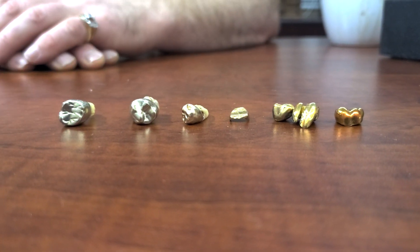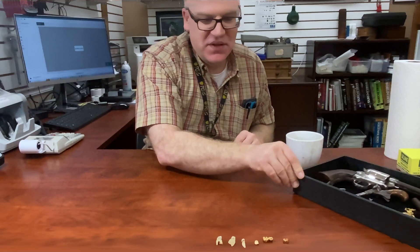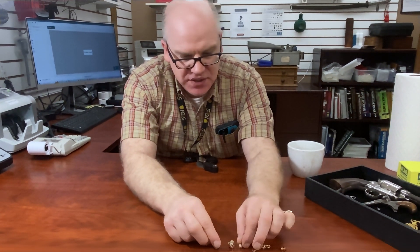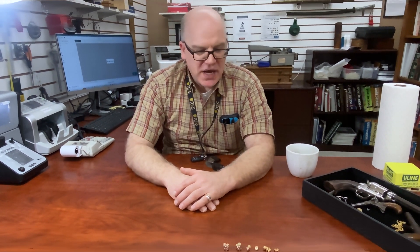We have several different types of gold teeth to go over and I'll show you how we test to see if they're gold. You can see these molars — I left the root in because it's so disgusting — just to show how big your tooth root is. From the color of these there's a slightly different hue. My dentist told me that traditional dental gold, which is 16 carat, wears at the same rate as tooth enamel — one of the main reasons they used gold as fillings for many years.